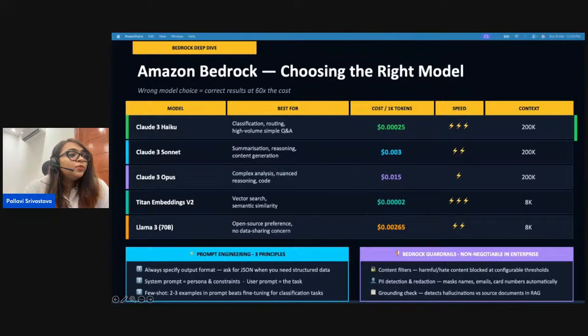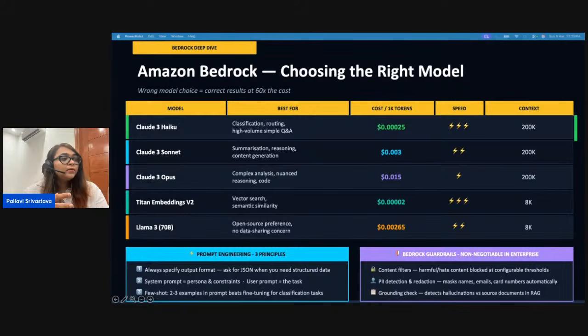Then there are some principles which you should know when you're talking to Bedrock, and there are some prompting techniques which have to be involved. For example, you need to specify the output format. If you're asking for JSON, you have to tell the model that you need structured data in response, and that too in JSON, because by default it might not know. If you use these techniques, then the responses will be very clear. You'll be able to reduce the number of retries, and that will help the overall system.